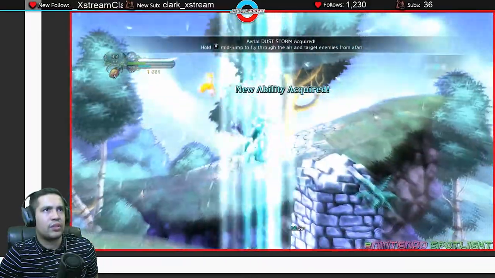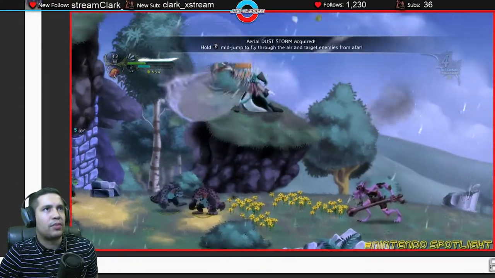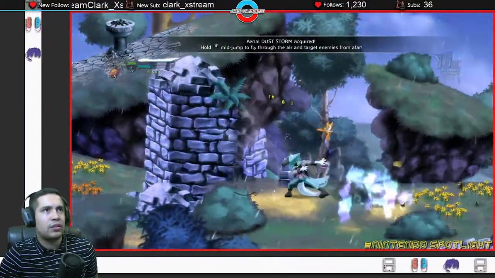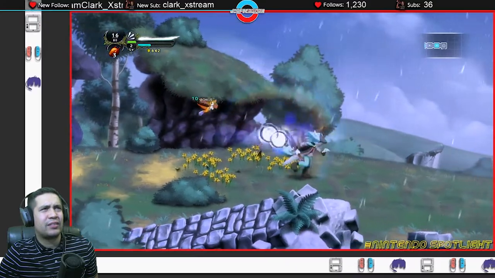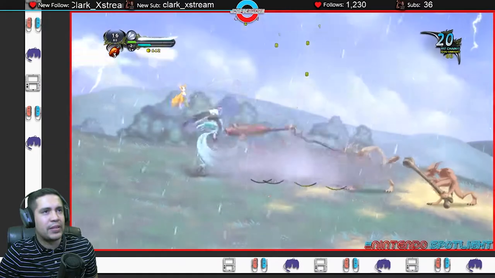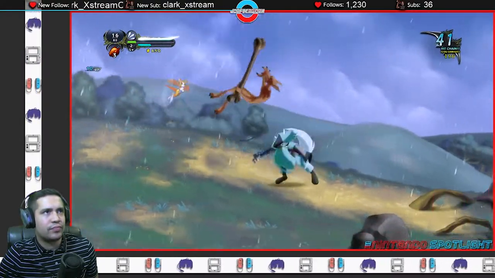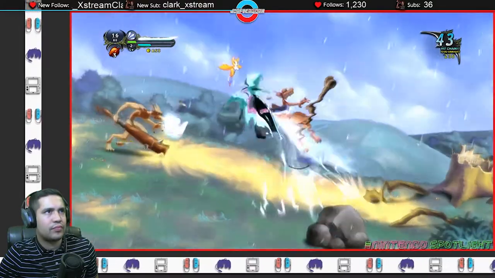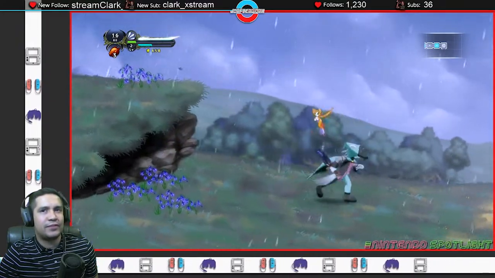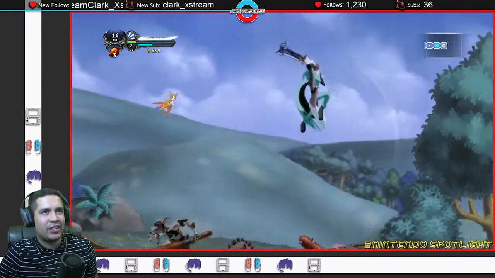What is this? Oh, new ability acquired. Aerial Dust Storm. Press X mid-jump to fly through the air. Oh, yes, please. How did I miss that before? Oh, never mind, because I didn't actually come through this area. Never mind, I'm being silly. Aerial, that me? Yo, we got your move. Yo, Draco, you're so kind giving us your move.